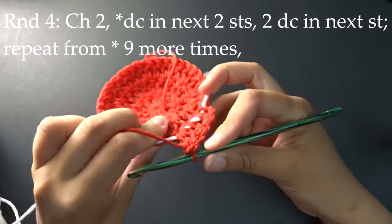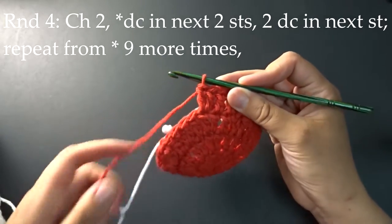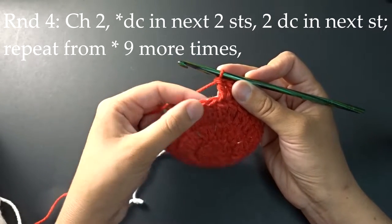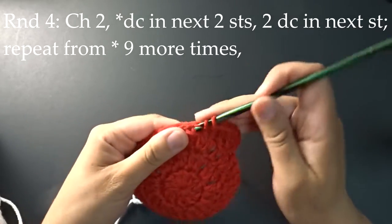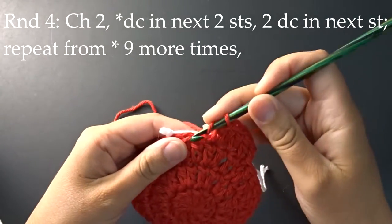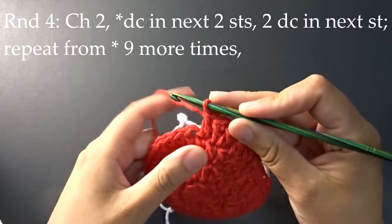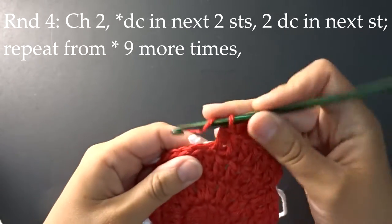Okay, as you can see, I am holding the white strand along the edge, and I'm pulling it a little bit back, to the back of my work, placing it not all the way at the top of the edge, but slightly aligned with it, because I don't want it to show too much through the stitches. Double crochet in the next two stitches, two double crochet in the next one. Double crochet in the next stitch, in the next one. And then two in the next stitch.